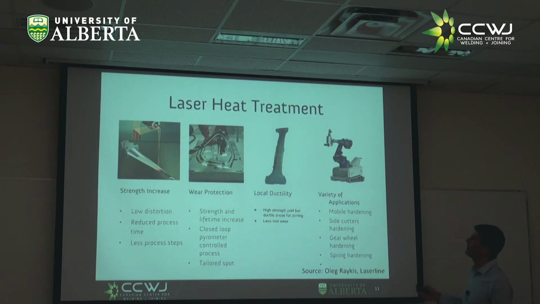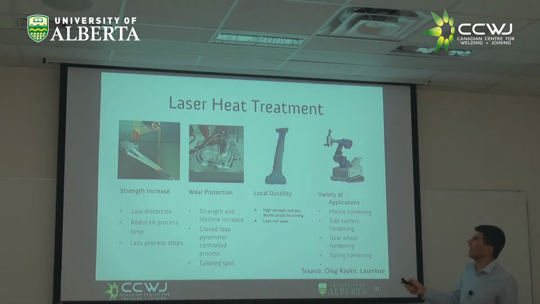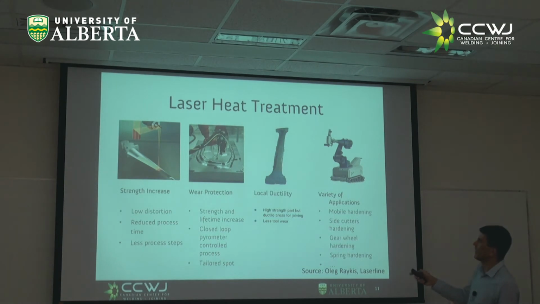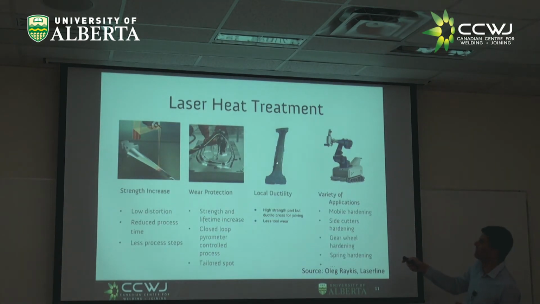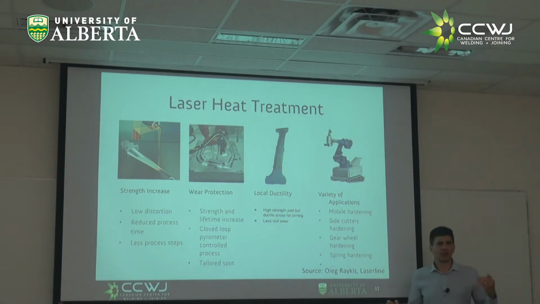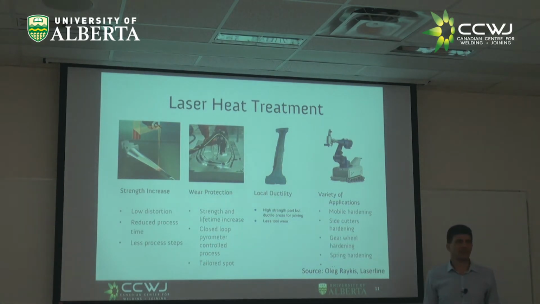Right? So you can, for example, this is a B-pillar of a car, right? I don't know if you guys know, but if you look at the car from the side, and this is the front of the car and this is the back, the front of the roof is the A pillar, this is the B pillar, and then they have the C pillar, right? When you get a lateral hit, this is the one that protects you from the car that hits you on the side.